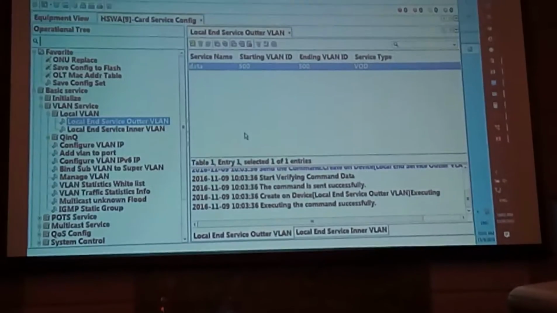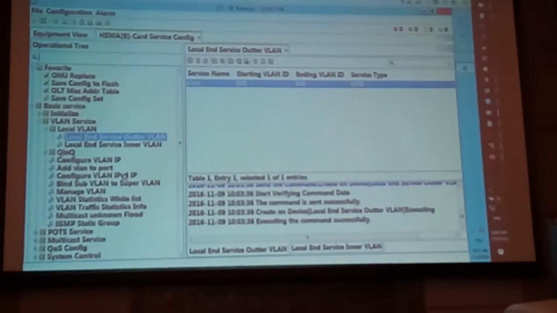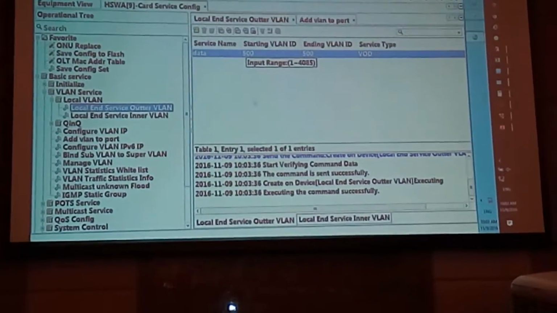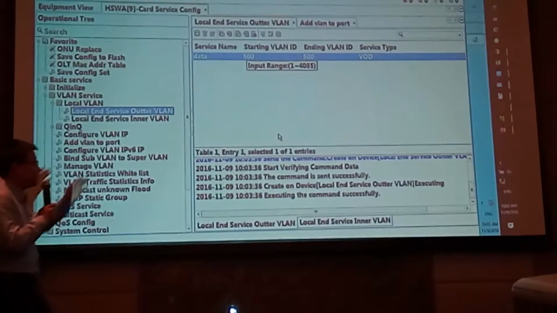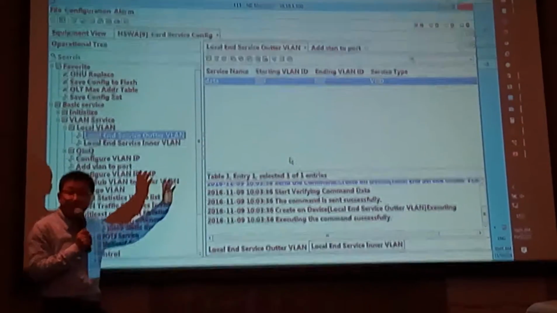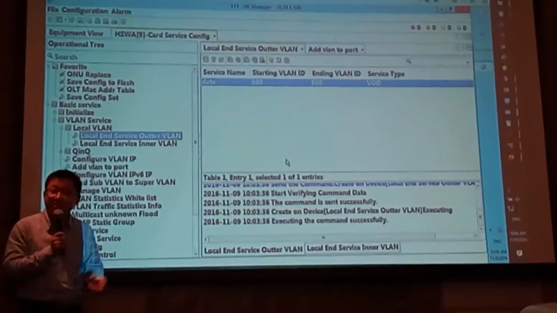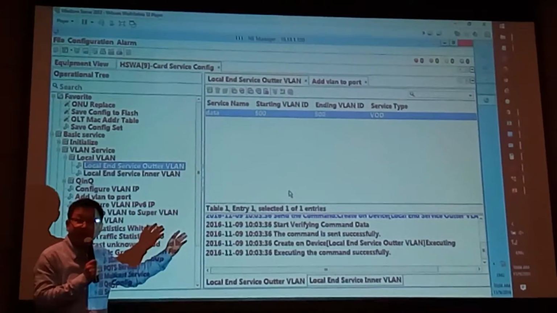So yesterday I told you a little bit more about adding a VLAN to a port. Every time I modify something in the UNM7, I make some configurations inside the UNM7.